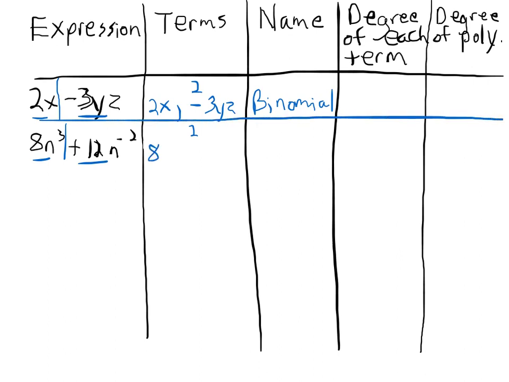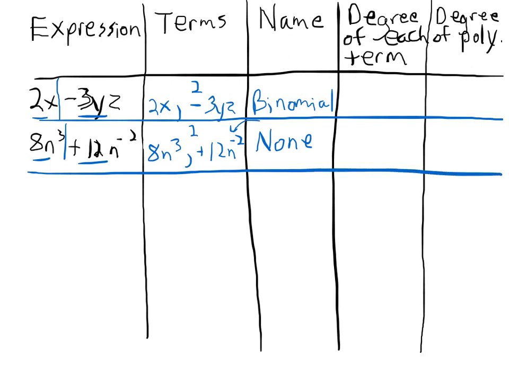What were the terms? Well, we have 8n to the third power, and then we have a positive 12n to the negative 2. All right, what's the name of this? Oh, you might be thinking, oh, there are two terms, right? So it's a binomial. Remember with their names, this one has a what? It has a negative exponent. Okay, what's the name if it has a negative exponent? Well, it doesn't have one of those names. The answer to this is there's not a special name for it because of the negative exponent. Okay, there's not a special name for it. All right, we're going to keep going.